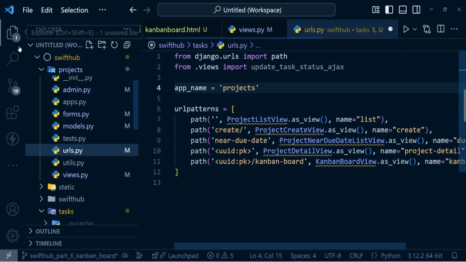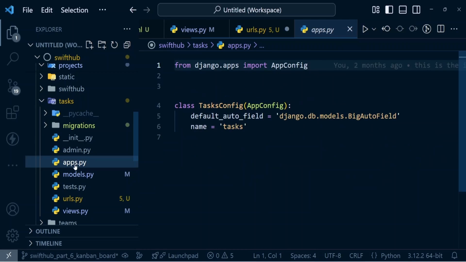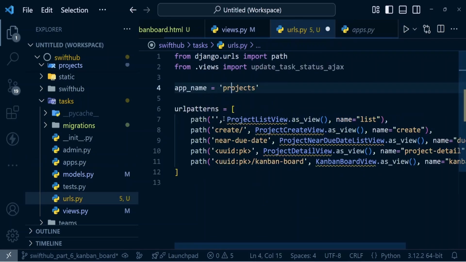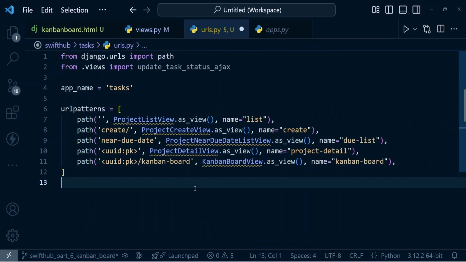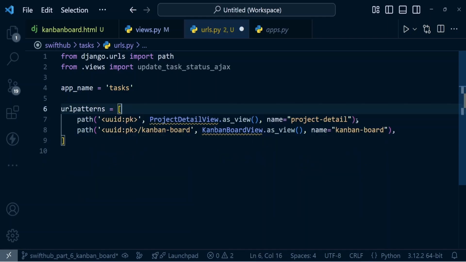This app name is not going to be project, but then when you come to task, we can have apps over here. I'm just going to copy the name over here, and then we'll replace it with this particular one. And I'm just going to clear some of these URLs. Let me clear all these ones, and even clear this particular one like that.